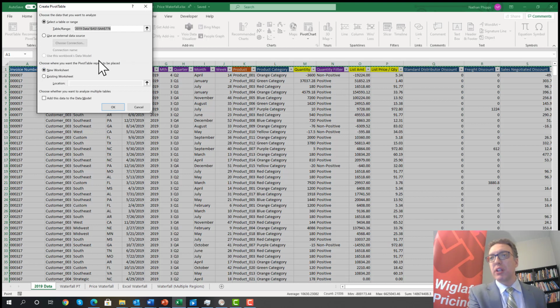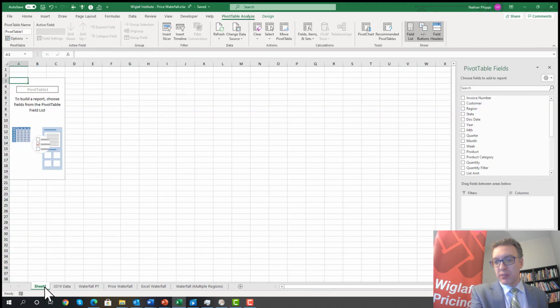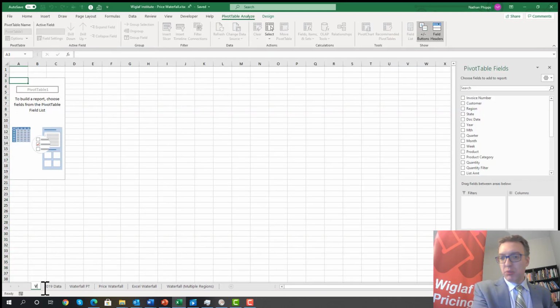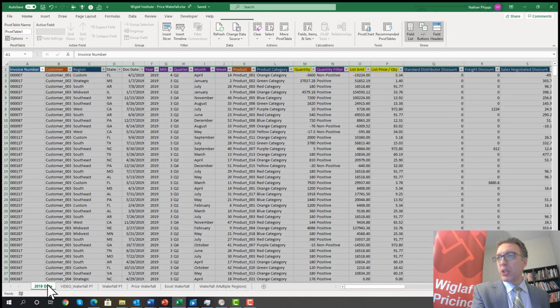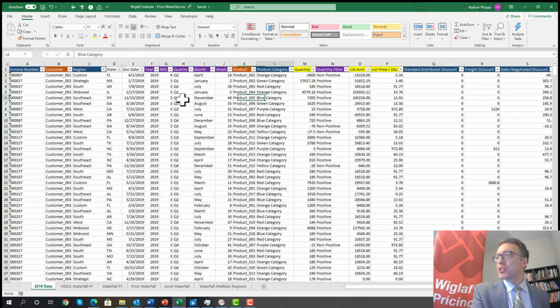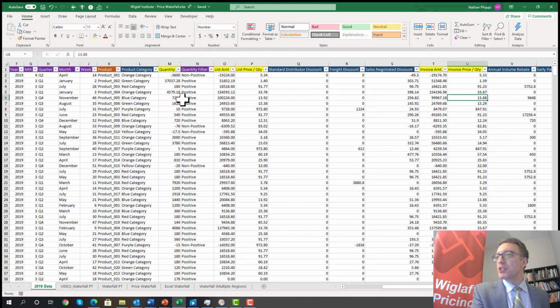I just generally find that much easier. So we'll just create a new worksheet, and we'll call this the Video Waterfall Pivot Table.